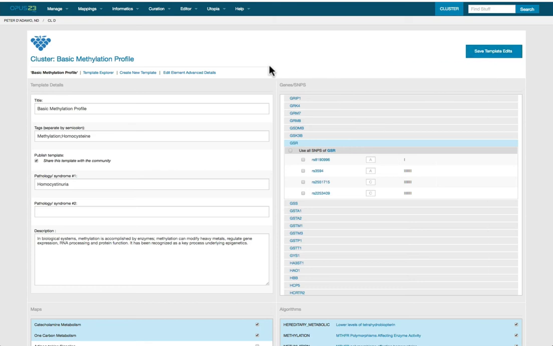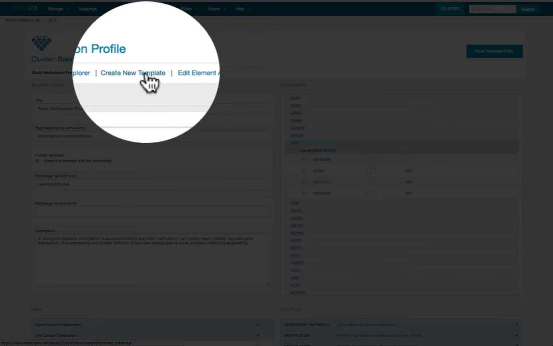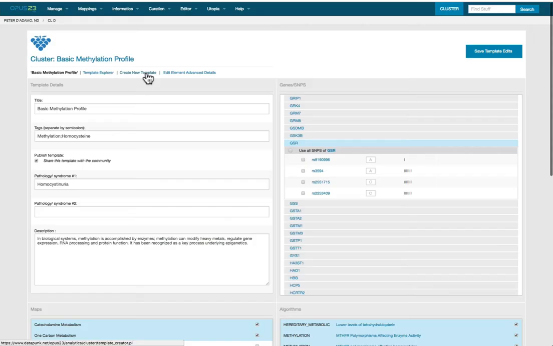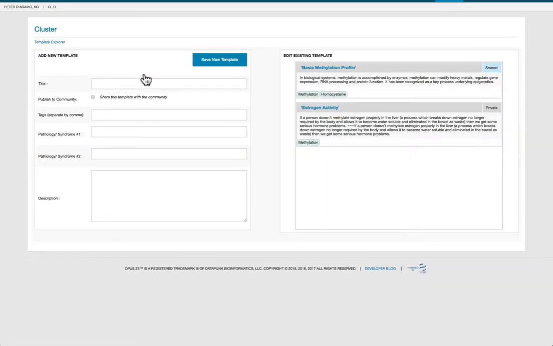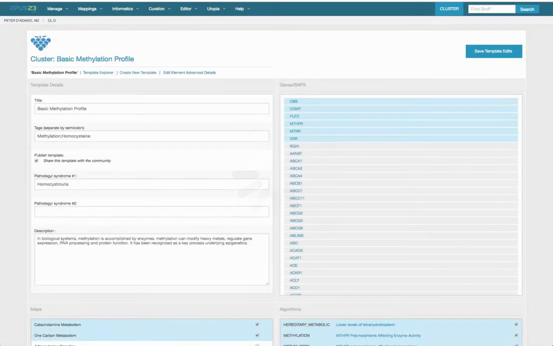So for instance, let's look at some options you have. You can create a new template, right, which basically, to create a new template, all you need to do is supply this box. So if I tick on this box here, it's going to give me a starting point where I can put in the information and start that as a new template. So let's go back here on the other hand. All right.